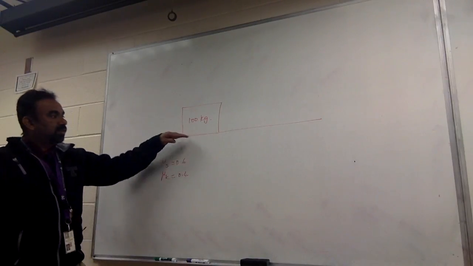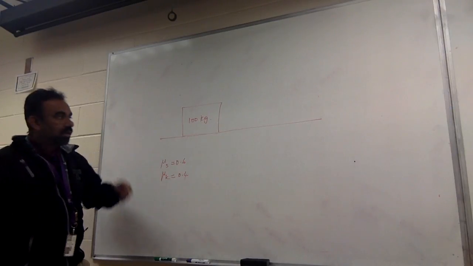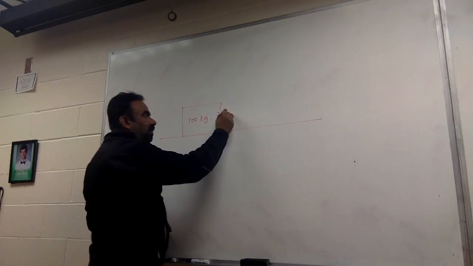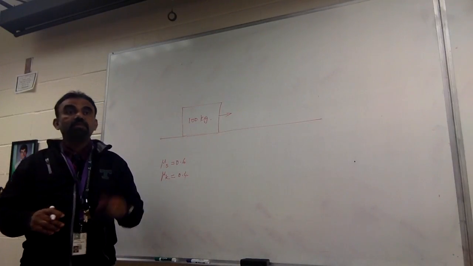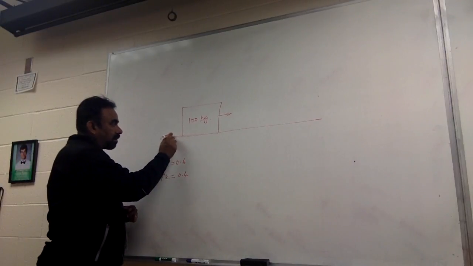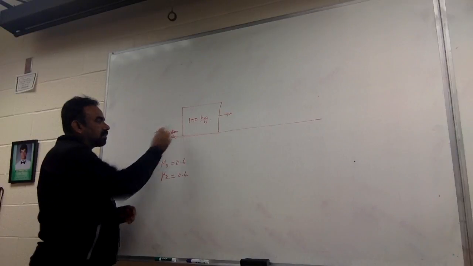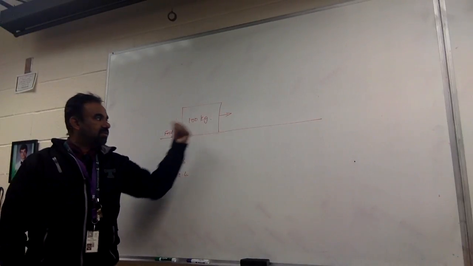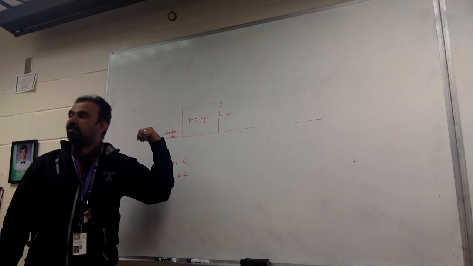Now, what is the amount of friction right now? 0. Now, if I start pulling it gradually from here, which way will the friction be acting? Opposite direction, and that's going to be here at the bottom. So that's going to be the friction. So if I pull with 10 newtons, this is going to be 10 newtons backward. If I pull with 20, it's going to grow up to 20 again.